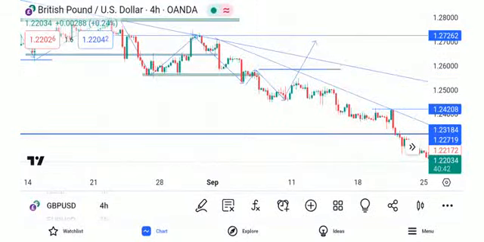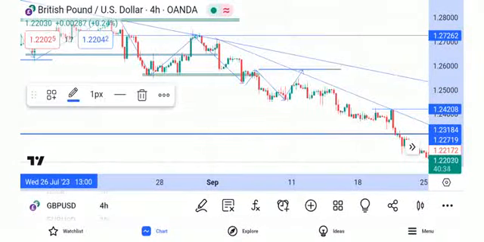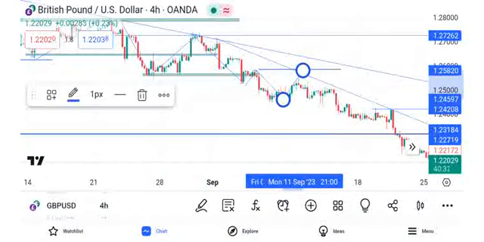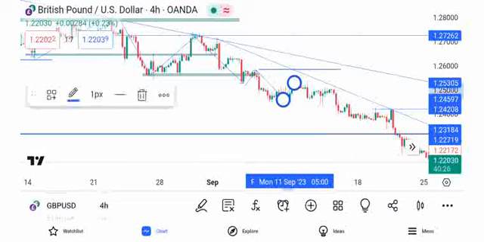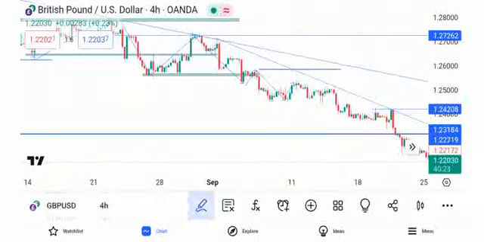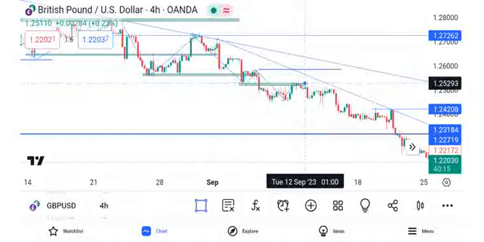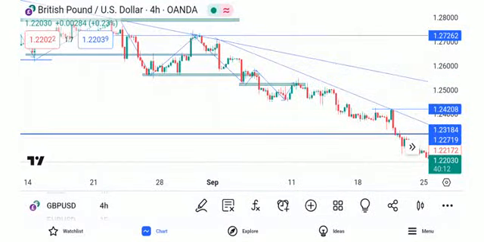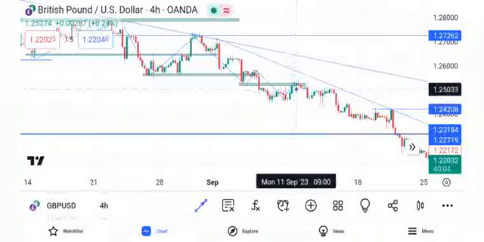Now, if the market does not break this lower high here, and instead it comes back to this lower high and rejects down, it's still in a downtrend. But the market didn't do that. It just comes to an area of value, to this small lower low here, and it traces back down again.